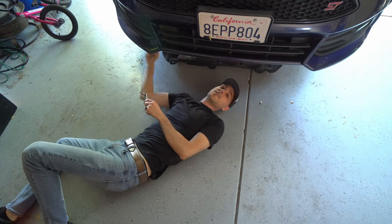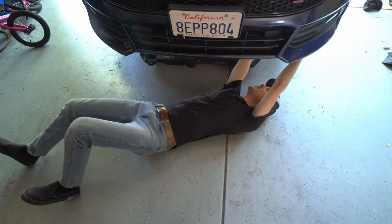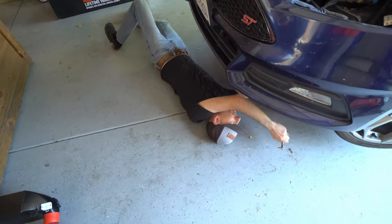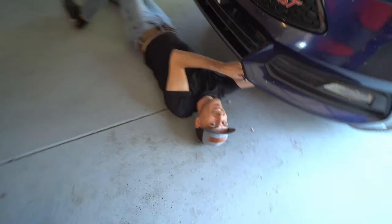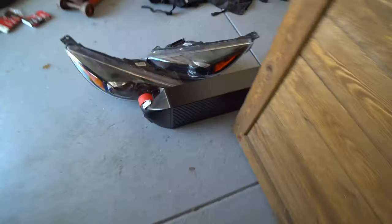What's up dog, what are you doing? I'm twerking. Twerk twerk twerk. I'm taking off all the pretty plates that are jacked up. It's not that big of a deal when nine out of the 12 bolts are missing already. No, the bolts are all there — the clips are missing. What are we doing? We're freaking putting an intercooler on, bro. We're finally doing something to my car. Intercooler! I took the headlights out.